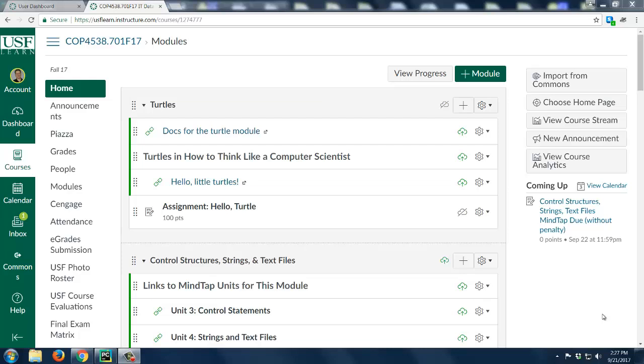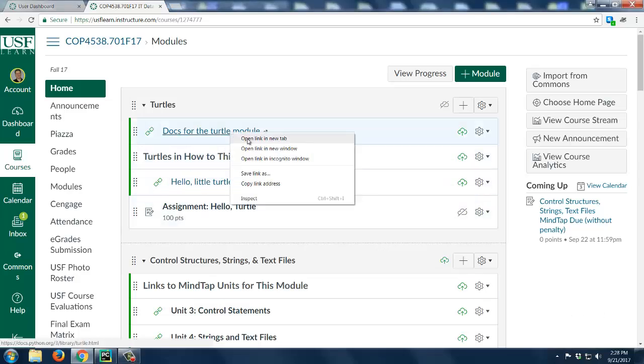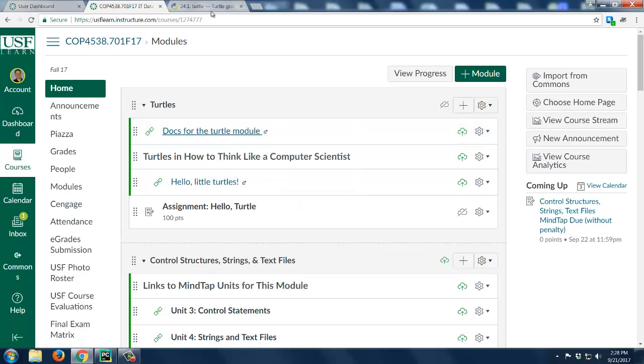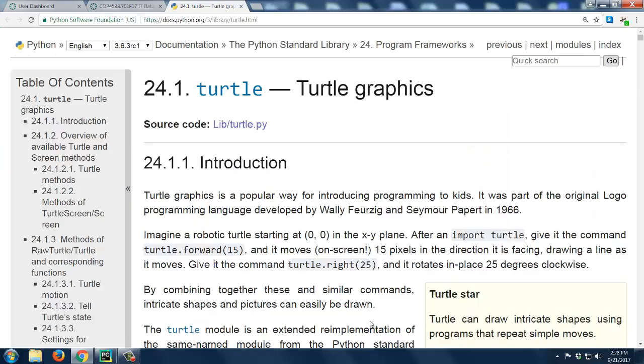So in this video, I want to talk about a couple of things. The main thing I want to talk about is the turtle module within Python. If you've ever played with turtle graphics or Logo, then you're familiar with some of these concepts. It's certainly fun to play around with these little graphical kinds of things.